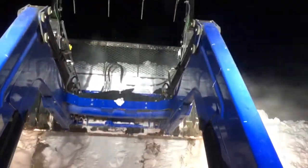Turns out that the hinge bar that the ramps at the back of the trailer fall down on, the little locking bolt had fallen out. Don't know when, don't know where, doesn't matter. But if this had gone on any further, one of the ramps would have fallen off, and these things are about, well, let's just say they're about 200 pounds each. And that would be just a little bit too much for all the pins and brackets holding my spine together. So I managed to hammer the big hinge bolt back in and get it locked in so it doesn't happen again, and get all the way on.